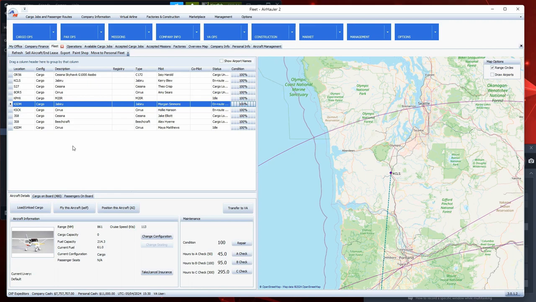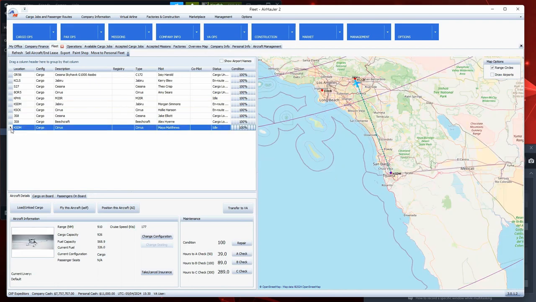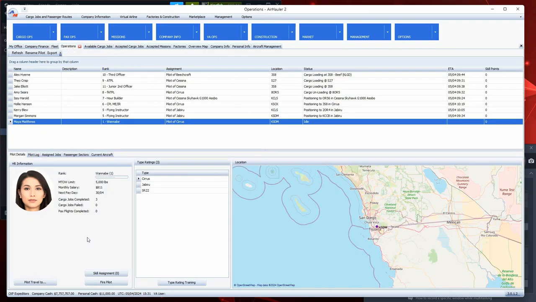I did add another aircraft, another Cirrus, and I have that Cirrus kind of designed or set up to do commodities and missions. And the new pilot, Maya, will also do some cargo runs here and there, because part of the problem with the missions and commodities is your pilot doesn't gain any experience. So we don't want them to just stay as a wannabe. So if we go over to our operations, you can see Maya. As you know, I hire the wannabes and then start building them up. So I've been getting her a few cargo runs. She's done three cargo runs, so she is getting some experience as well as the commodities that I've been having her do. So that was new planes and a new pilot.